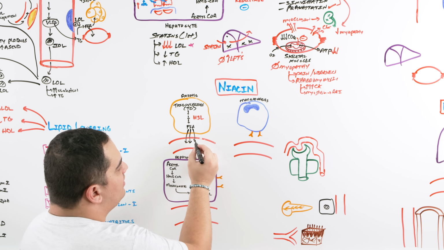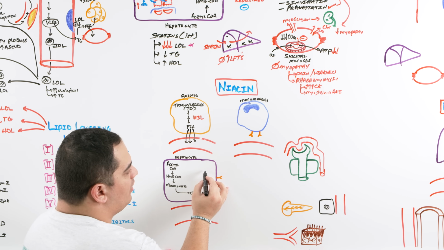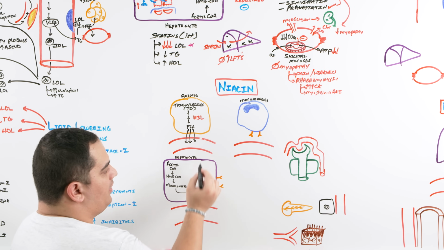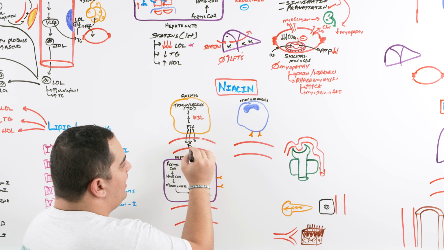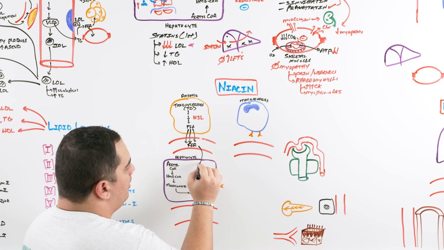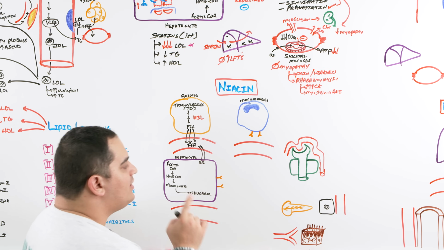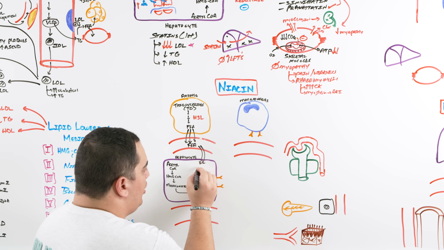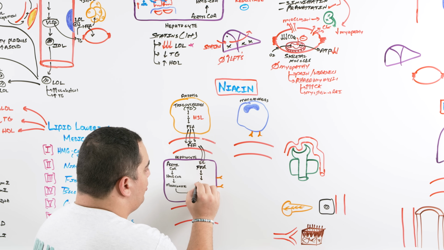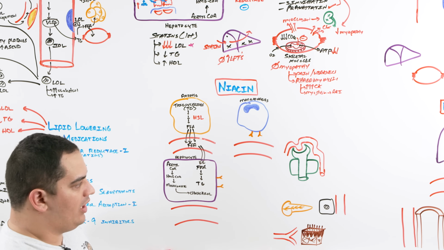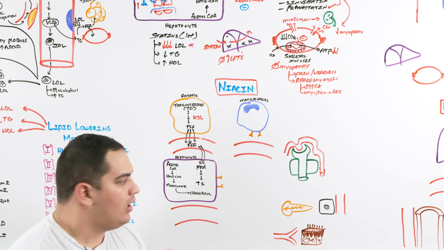When they're pushed out into the circulation, they then can go to the liver. So this is going to be a liver cell. This is a hepatocyte. The free fatty acids are then taken up into the liver cell. Once it's taken up into the liver cell, your free fatty acids in the liver will then be converted back into triglycerides.